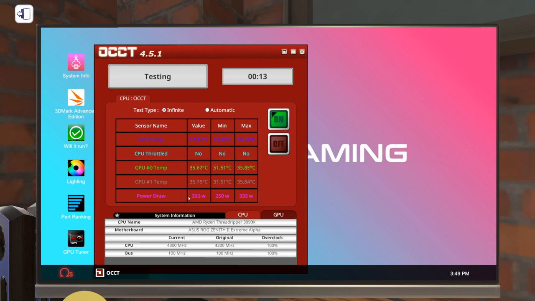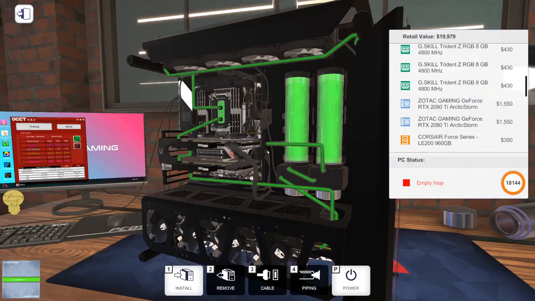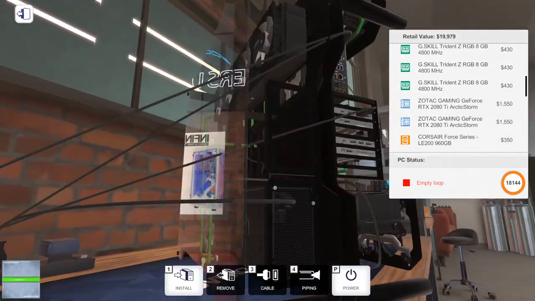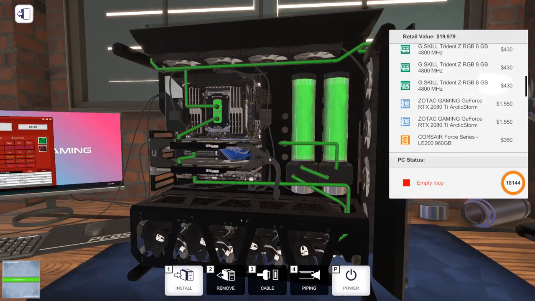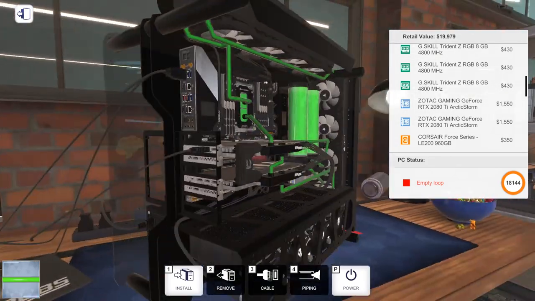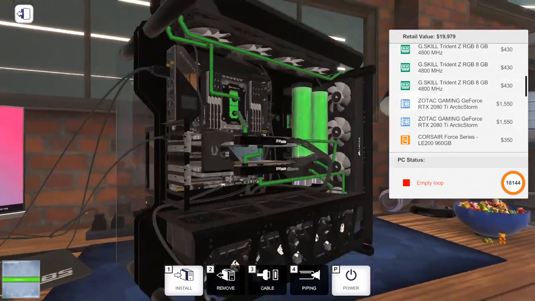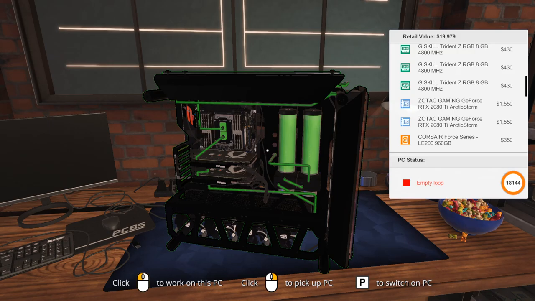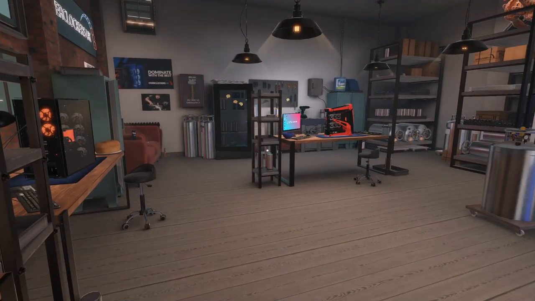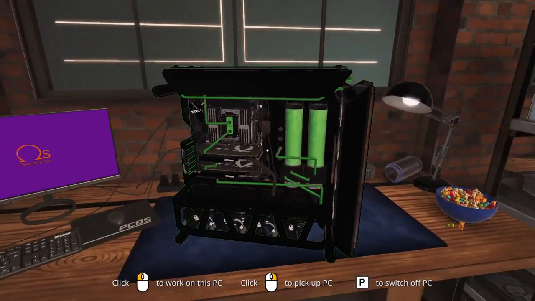And power draw does get up there, though. We hit about 915 watts, which as I was watching it continue to rise and rise and rise, I was like, oh my gosh, am I going to hit the power limit of my 1200 watt, ridiculously, absurdly, for no reason expensive power supply? But no, we really don't get that close. So we've got plenty of headroom for better graphics cards, maybe. Maybe next gen NVIDIA, maybe. Next gen AMD, possibly, hopefully.